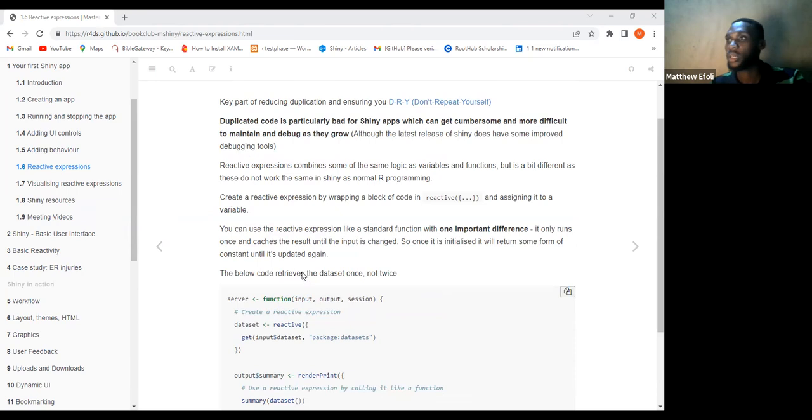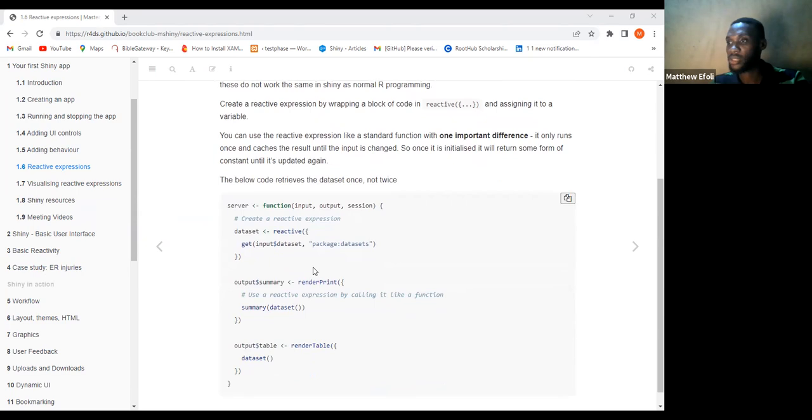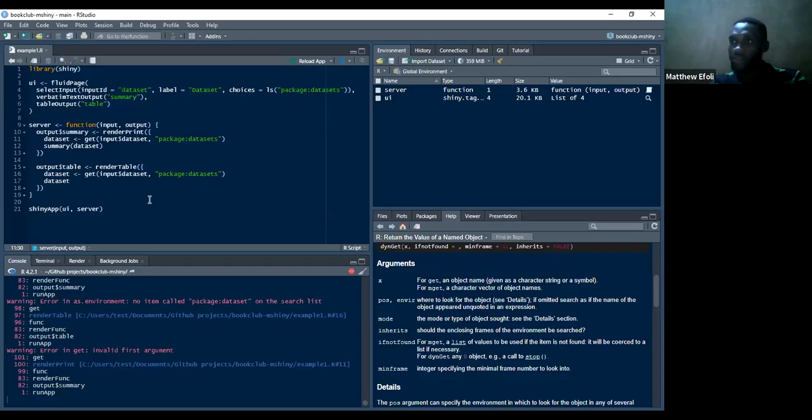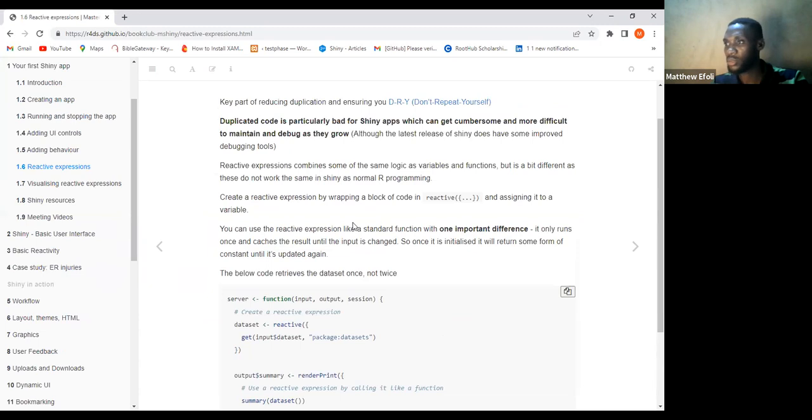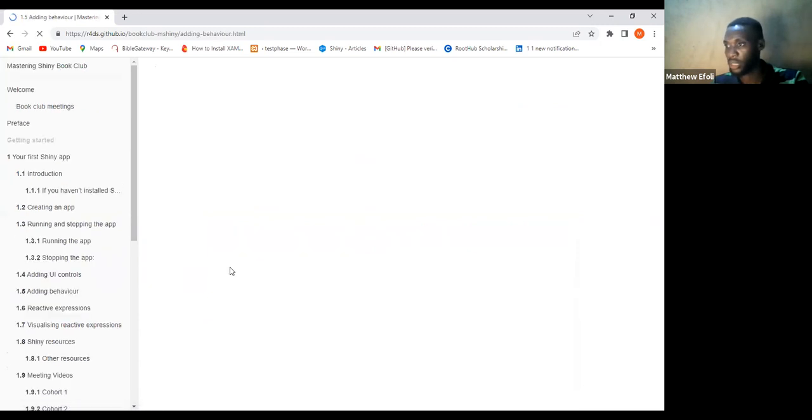Oh yeah, you could actually do that too. So the key part of using the application, ensuring that we don't repeat ourselves, is where we would be having the reactive expression. And how exactly does a reactive expression work? If we go back to our code, we would find that we have something being repeated, lines 11 and 16. So there's a way we could go about it, and that is the reactive expression. And so in the server side, this time around, let me quickly go back and check something.